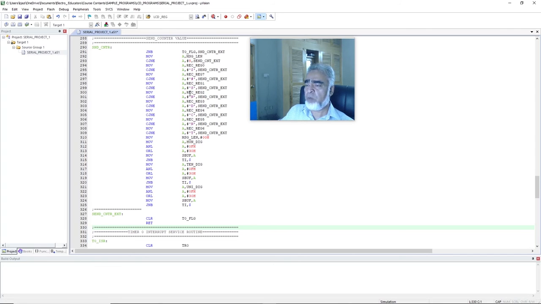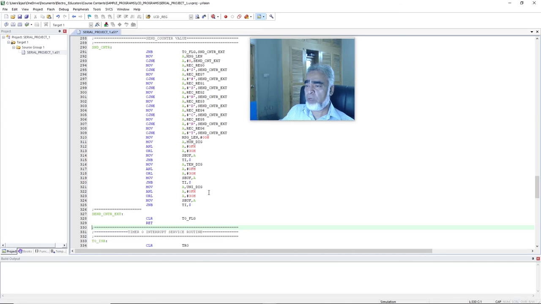If all characters are matched, then our program will come to the next line, and it will clear the length of the message, and reinitialize the length of the message to 00H. Then it will move the value of the 100 digit to the accumulator and send the value to the SBUF after converting the number into the equivalent ASCII. Similarly, our program will send the 10 digit and the unit digit, and after sending all three digits, our program will return from the subroutine. But before returning from the subroutine, our program will clear the status of the timer 0 flag.